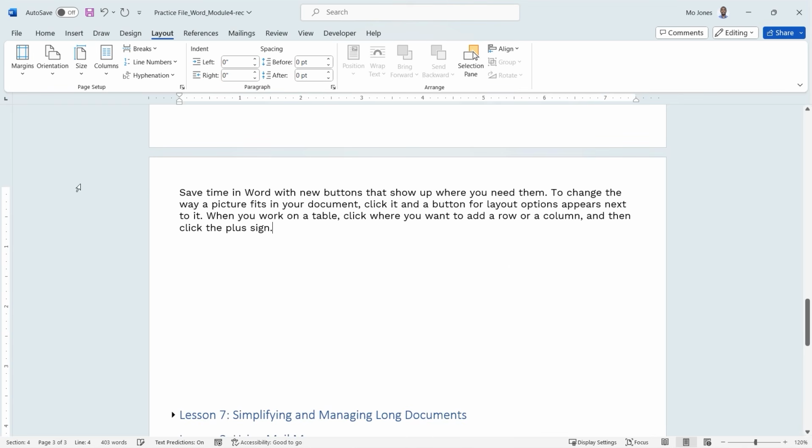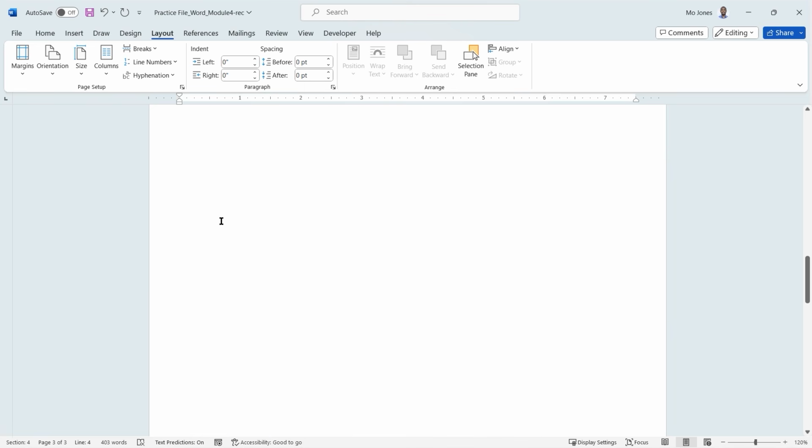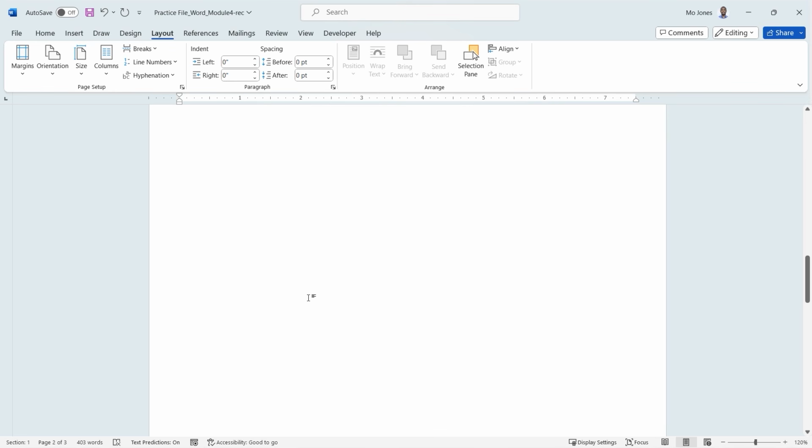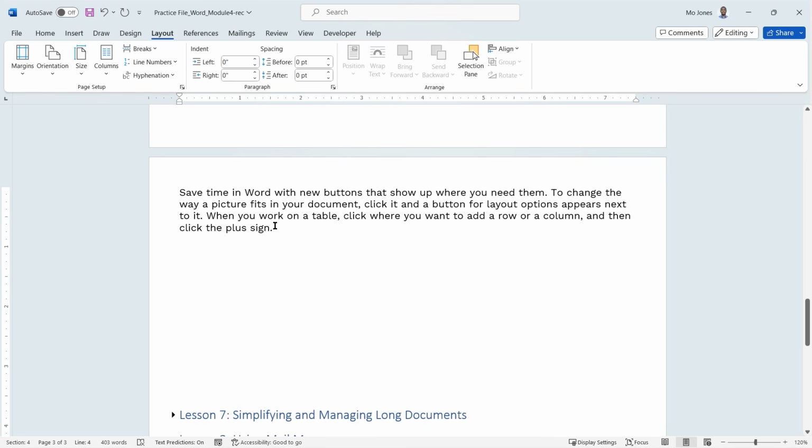I want narrow margins. So now I'm using more of the margins on the left and the right, whereas my other pages, I'm still way inside of those margins here as well. So that's one of the benefits of inserting a next page section break. You can have your own margins, orientation, size, and of course you can even add your own columns in there as well. So that is a benefit of working with these section breaks.